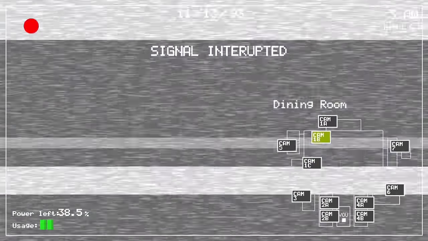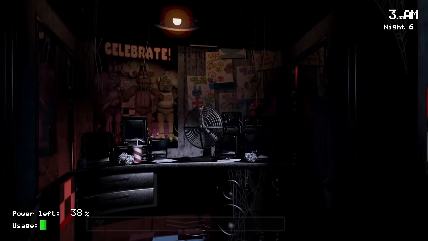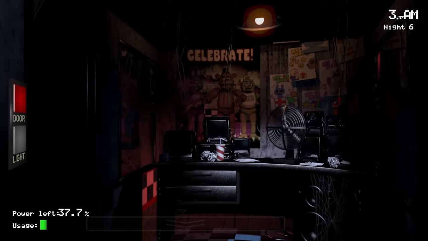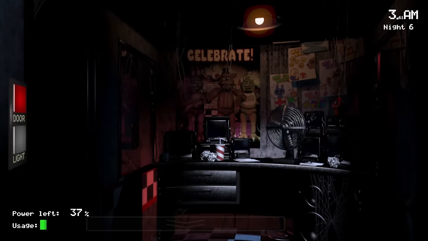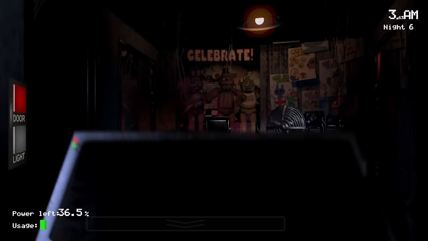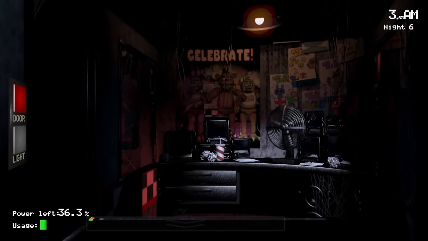Oh no, the puppet is in the location. The puppet is here. I was not, bro. You can't do that to me. I just wasted some power from that. Oh, what the puppet doing though?